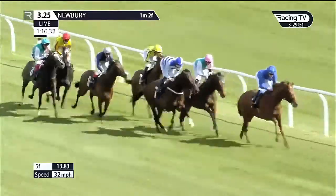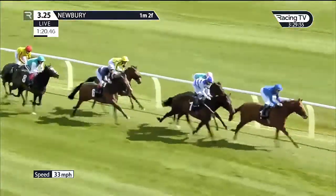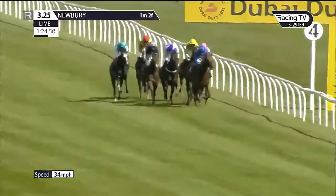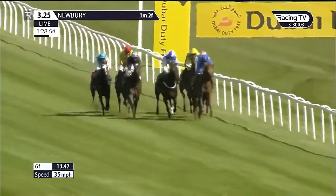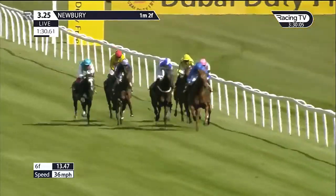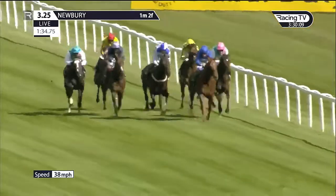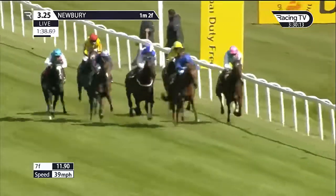Just about a length behind those as well, the dark jacket of Set Point, the near side of Latest Generation in the yellow. Sanita behind those and getting closer, and River Alwyn is the back marker as they head down inside the last half mile. Hurricane Lane being left alone in front here. Tasman Bay getting closer. Off to the running rail, the pink cap is Maximal, and the dark jacket of Set Point. Sanita getting close as well, extreme left.